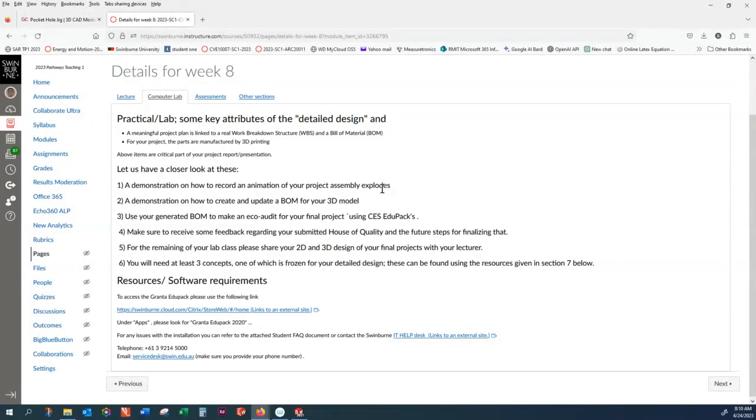Most importantly, you remember that in the third reflective piece, the reason you did the eco audit using the bill of materials from the textbook was because your bill of materials was not ready then. So today we want to make sure we are able to extract a bill of materials from an existing 3D assembly. You would do that for your own design, for your own project. Based on that bill of materials, you'll be performing an eco audit to do all sorts of what-if analysis, such as changing the material and seeing how that impacts the carbon footprint, the energy footprint, and all that.